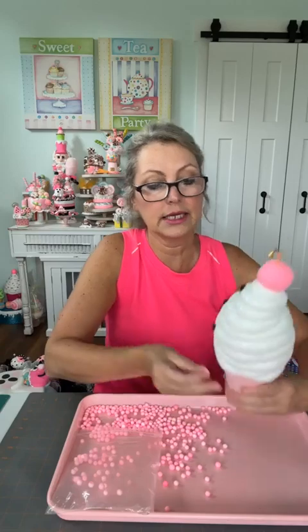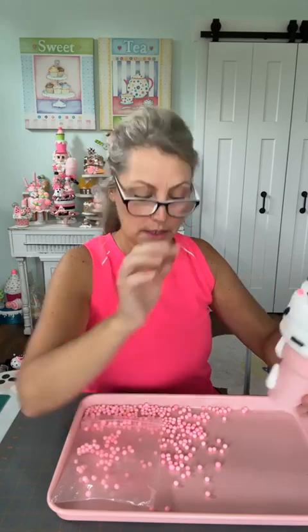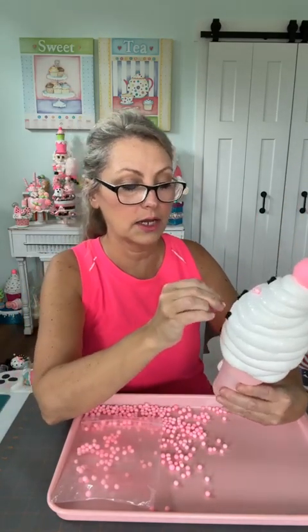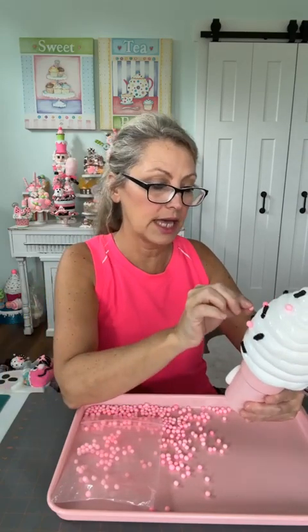The confetti sprinkles. I think you got some of them, Lydia. Didn't you order some of the confetti sprinkles? Now, these are my new that I just started carrying, you guys, the foam beads, and they're the larger ones. So they're easier to work with because they don't get all the static cling in them like the teeny tiny ones. And I love them. You guys, look at how yummy. You could just pick them up and put them on, and they're not all staticky like the tiny micro size ones are.